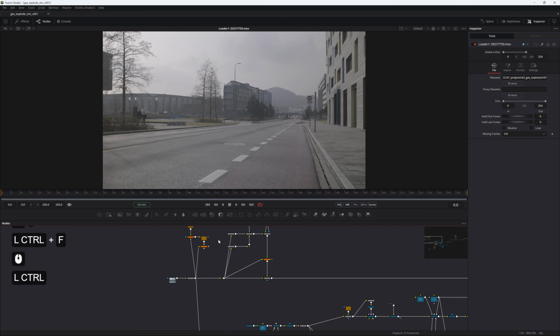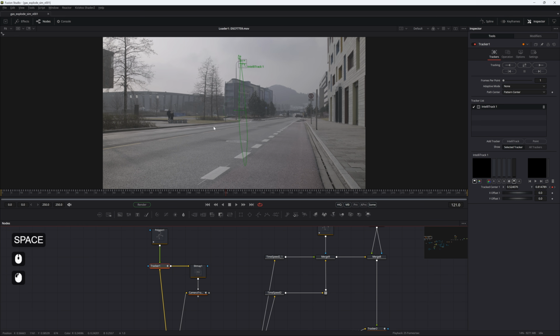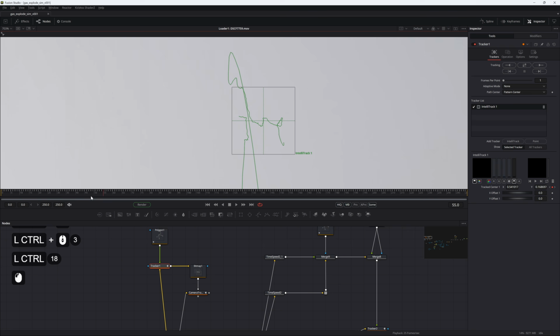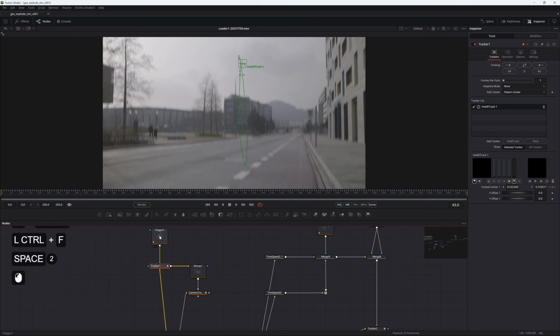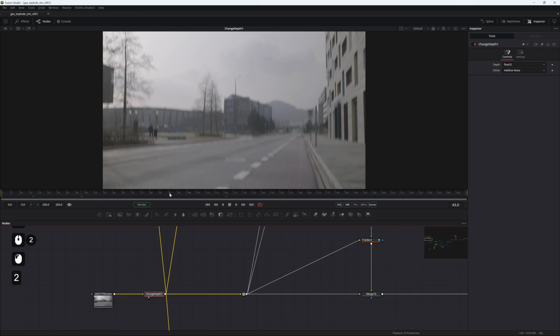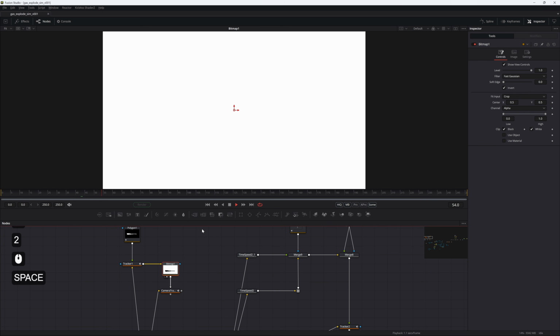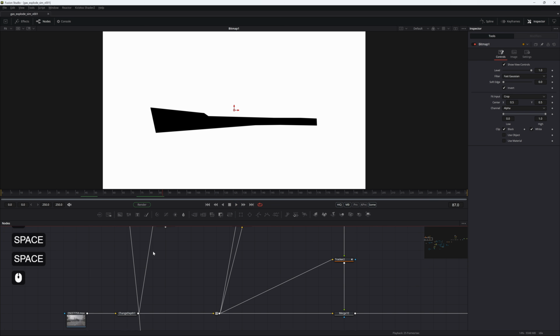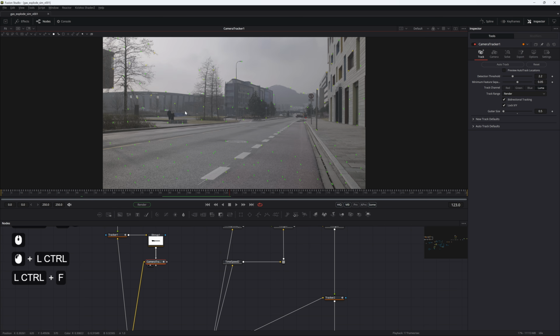So first things first, I camera tracked the shot. Quite simply like this. I tracked this light post here. I tracked that, just one simple tracker, to essentially create a mask where the couple is walking, so that when we are tracking, we have a mask essentially telling us not to track their movement. So you can see the trackers are ignoring the cars driving here and the couple walking.